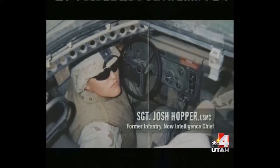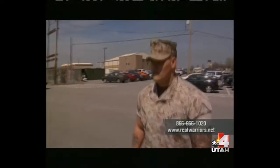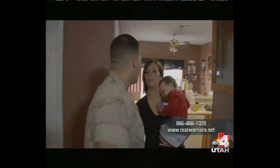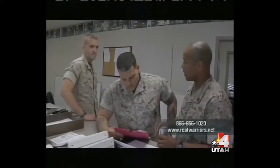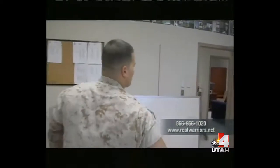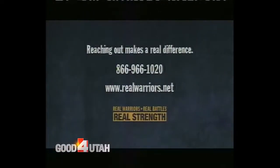Sergeant Hopper saw lots of casualties, IEDs, and when he came back, he was a different man. I can't sleep. All I think about is these negative thoughts. I just walked up to my CO saying, "Sir, I need some help." From that day on, when I would go to get treatment, things started getting better. Returning to full health and clearances, I actually respect him and trust him more now because he had a problem, he brought it to me, we fixed it, and he's as good or better Marine now and in the future. Take your strength to swallow your pride and say, "I need help," and get the help.